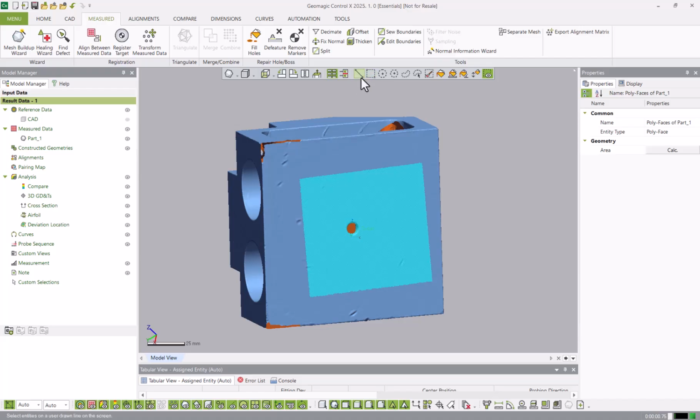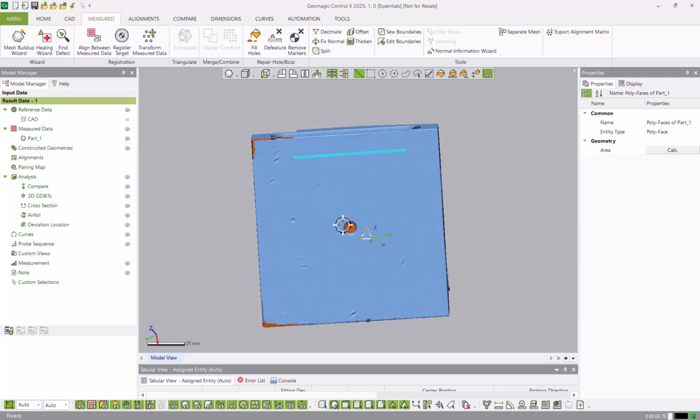So here you have a line selection mode in which you can click and hold your mouse button and move it to the right. Very simple. This is done to select polygons across a straight line. So you can click on a particular location, hold the left mouse button, and drop at another location.